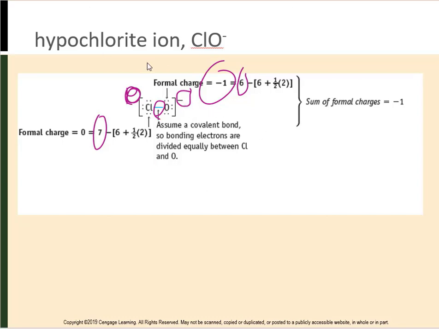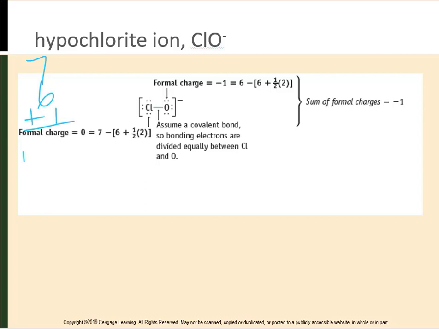Again, we made this Lewis structure earlier in the lesson by saying chlorine has 7 valence electrons, oxygen has 6. We have a -1 ion, so we need to add 1 more. So 7 and 7 is 14. And we took chlorine and oxygen and said, all right, there's got to be at least 1 bond between them. 1, 2, 3, 4, 5, 6, and this was chlorine 7.